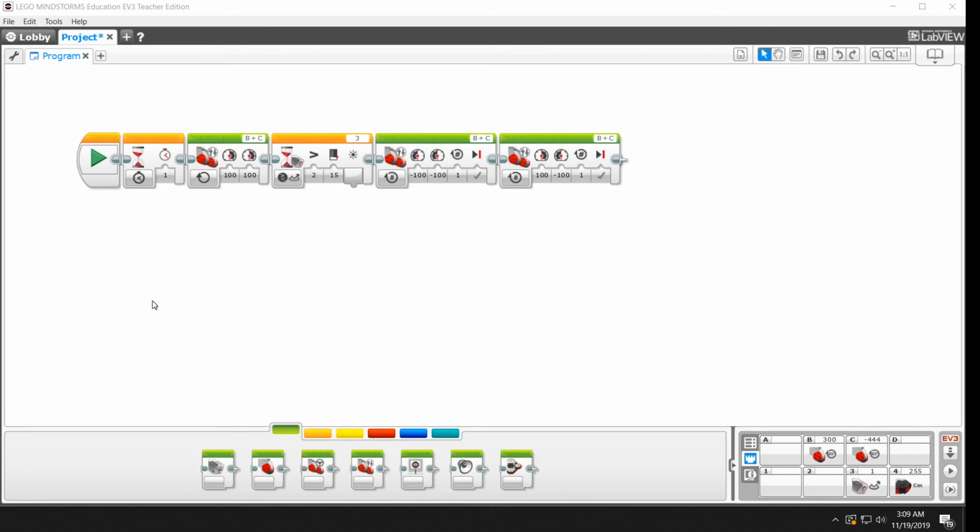So at this point you have a fair amount of your program completed. This block is your charge across the ring. Hopefully you're going to find an opponent and push them out. These three right here comprise your escape behavior. This is when you detect the edge of the ring right here. You back away from it and you turn back around so that you're ready to charge again. Which means you kind of need to go back to here in order to start charging again.